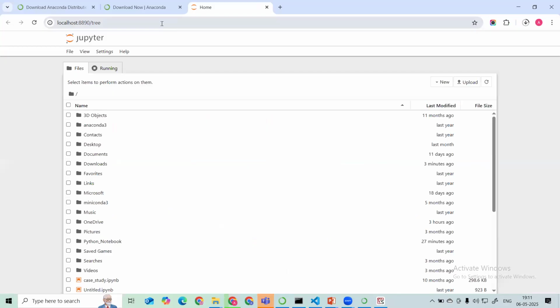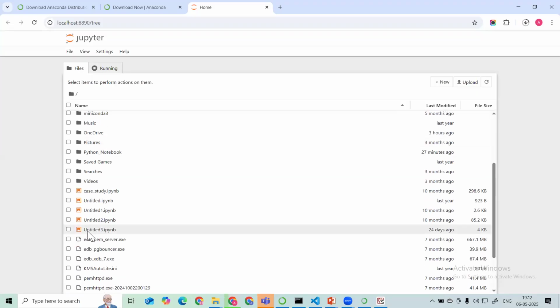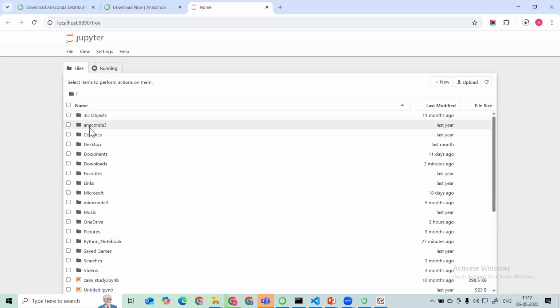It is going to open in the browser. It is going to open this Python IDE in the browser. And here, guys, see, this is the interface of this IDE. Here in the file section, we have to create a folder. These are the folders in my local system that I can access here. See, the Anaconda version, desktop, documents, downloads, all these I can see here.